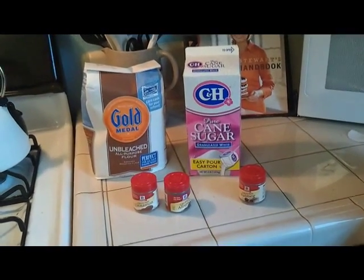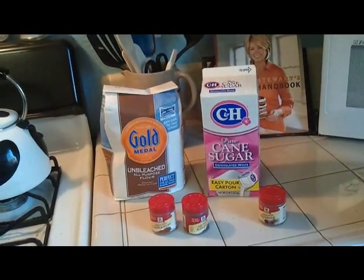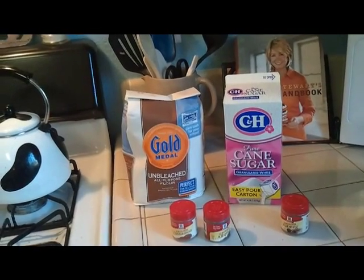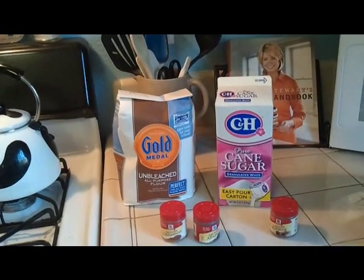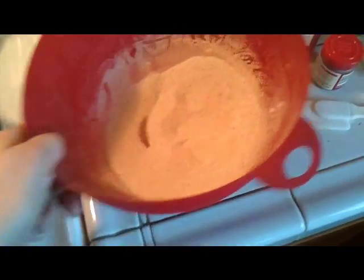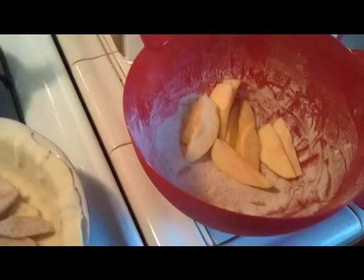For the next step, we're going to finish the filling. So for this step, oh, I guess our oven's preheated. For this step, you're going to need 2 tablespoons of flour, 2/3 cup of white sugar, 1/2 teaspoon of cinnamon, 1/4 teaspoon of nutmeg, and 1/4 teaspoon of allspice. Okay, so after you have mixed your flour, sugar, and your spices, you're going to combine it with your apples and get all the apples completely covered.